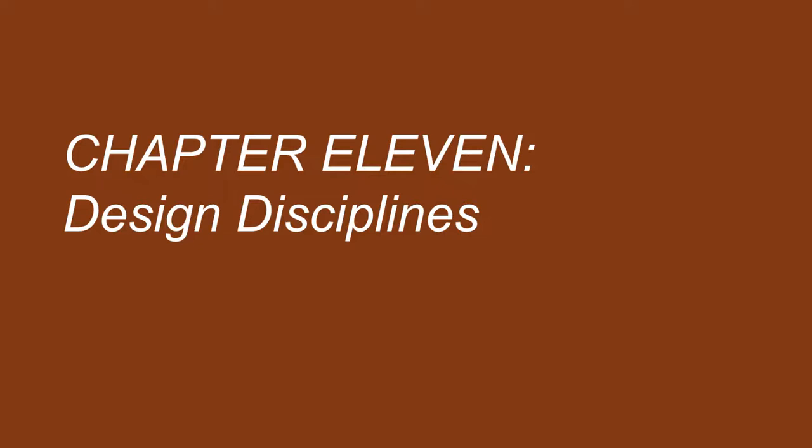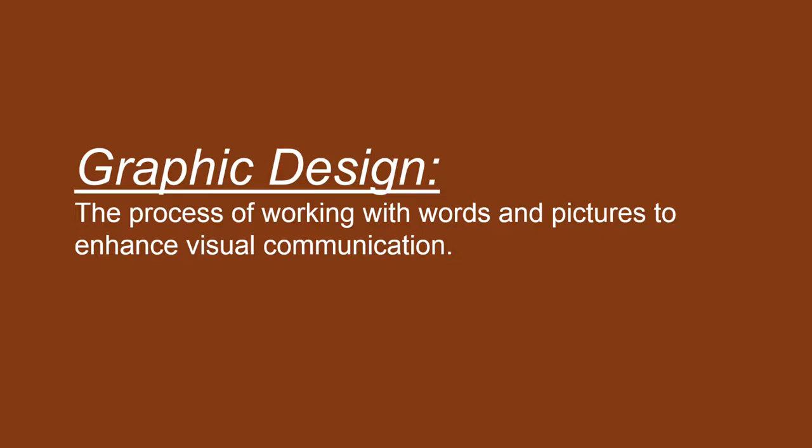We will be talking about different kinds of design today, but we'll mainly be focusing on graphic design. So what is graphic design? Over the years, graphic design has evolved from a few simple things to a range of very different disciplines. But graphic design, simply put, is the process of working with words and pictures to enhance visual communication. It's a way for designers to communicate visually, whether using illustration, photography, or sometimes even moving images.